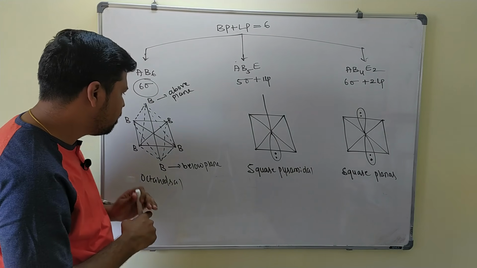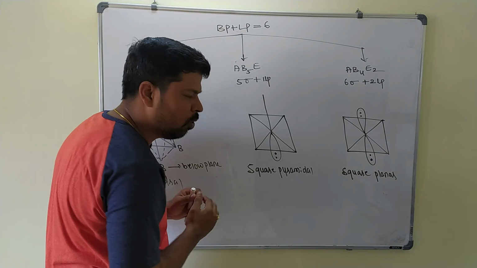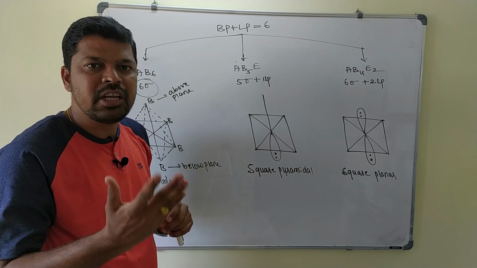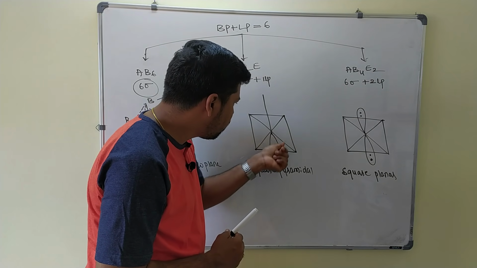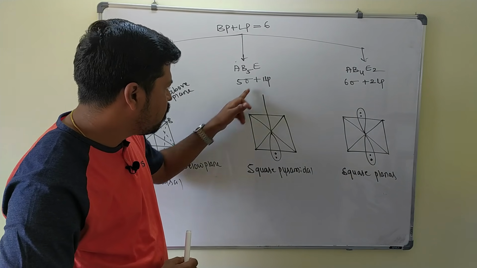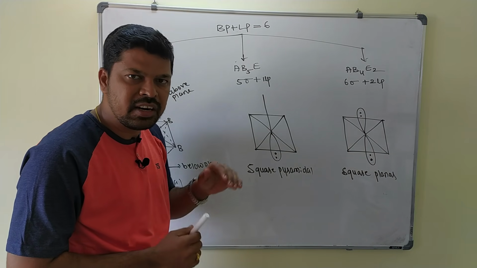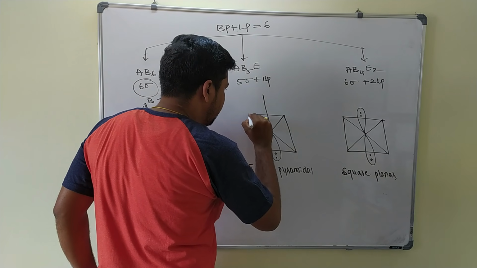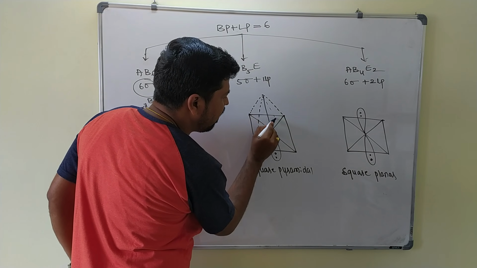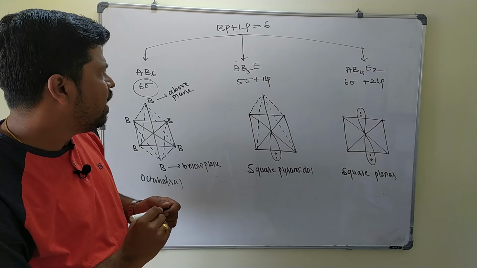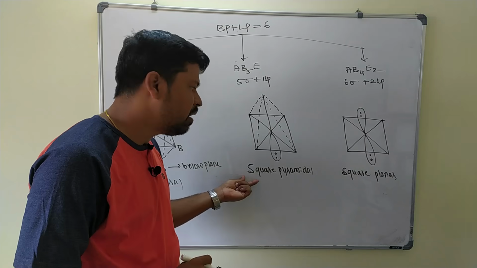So these two are almost the same. This below bond is replaced by a lone pair of electrons. Again we know that the shape of the molecule is determined only by the arrangement of bond pairs here. That's why this type of molecule has what? Square pyramidal, because the lone pair of electrons is not considered in the shape of the molecule. Here you will get a pyramid above this plane like this. This is called square pyramidal. So any molecule having 5 sigma bonds and 1 lone pair of electrons, the shape of the molecule will be square pyramidal.